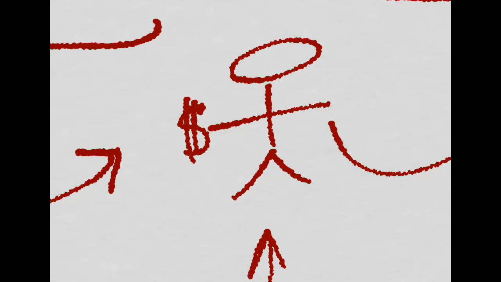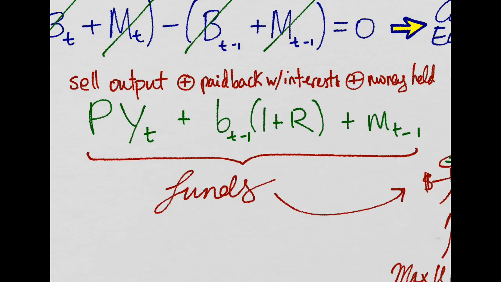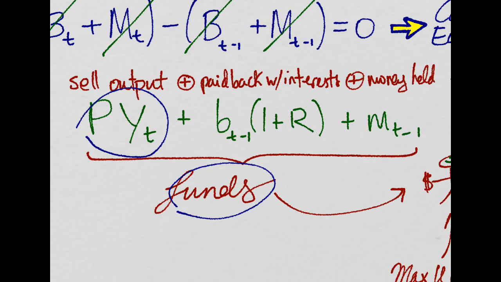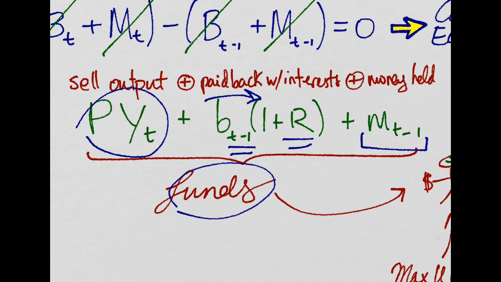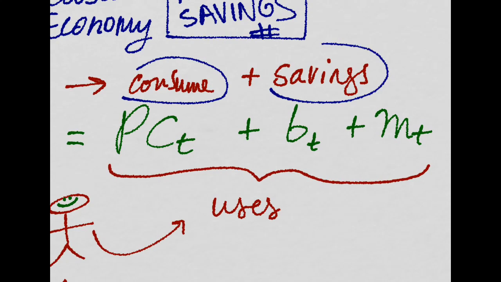So now imagine we have one guy. One guy that is happy because he knows how many hours he's going to work, how many units he's going to consume, and how many units of output he's going to produce to maximize his utility. Then he knows he can get funds, he can get money by selling his output at the given price. He can also get money if he lent some bonds in the previous period, which now are paid back with some interest. And he also has available the quantity of money that he had in the previous period. Those are his funds. And he can do basically two things with them. He can either consume or he can save.